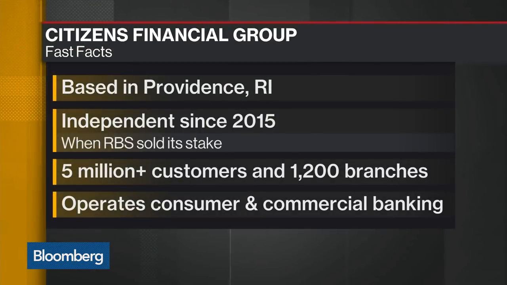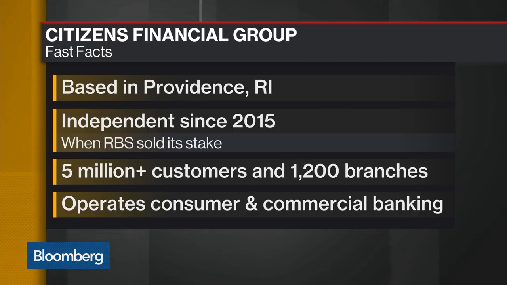You have a bricks-and-mortar operation — 1,200 branches — and at the same time you are moving into online and mobile banking. That gives you the advantage of being able to compete nationwide overnight. At the same time, it brings a lot of competitors against you. So when you talk about picking your spots in the online space, how do you avoid just competing on price? I think the business models are moving towards digital, so you have to have great online and mobile capabilities, and those have to be seamlessly integrated with your physical branches. I think we're doing a really good job at that.